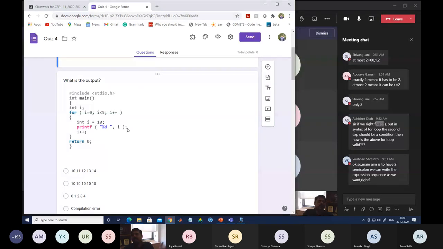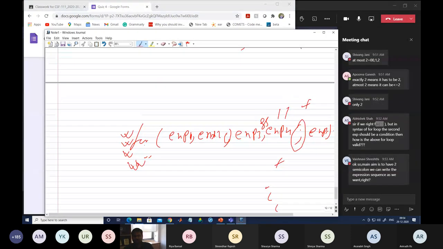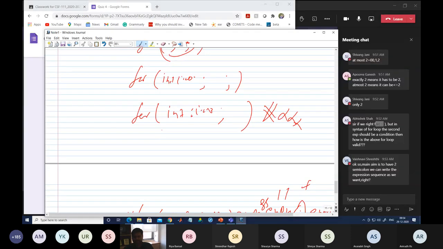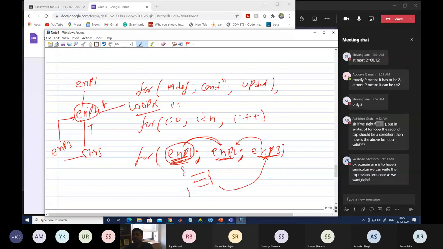You can write the expressions in any sequence. That is not a problem. That would come under a logical error, and we are talking about syntax errors. I have already checked in Dev C++ with i++. Normally we write it in the last expression, but you can write any type of expression. There is no problem. Only you have to always remember how it executes. This is most important, that's why I have given this point. If you remember this point, you can solve all the problems.